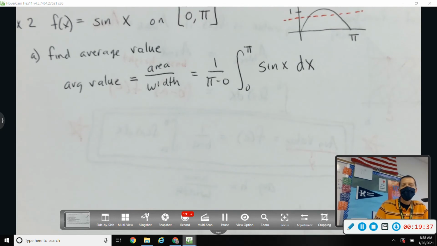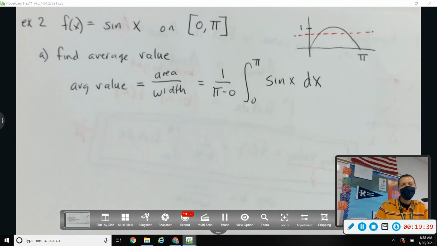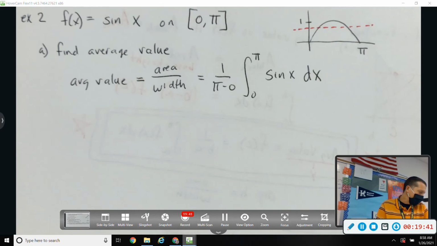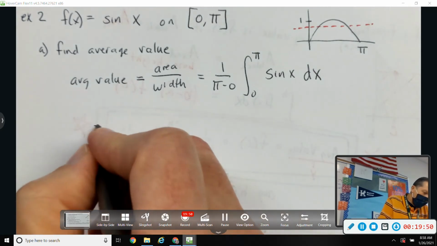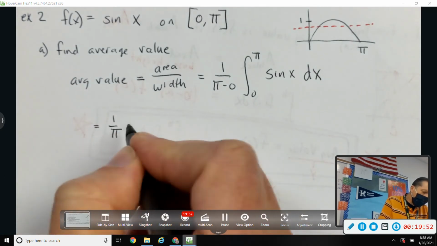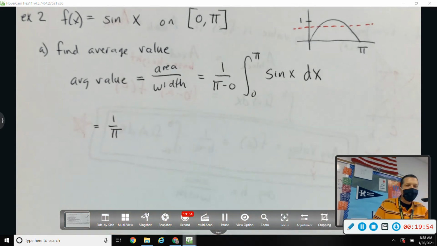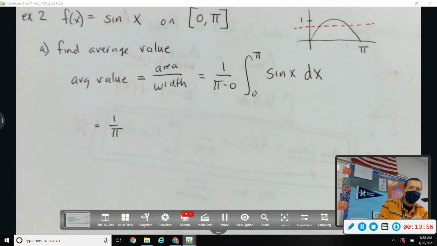So if you need to write down a guess for yourself, go for it. I can look and make my guess, but above a half. That's all I'm going to guess. Less than 1 though, for sure. 2/3 on the dot. I don't know. There's pies in here, so I'm kind of doubting 2/3 on the dot is going to be it. There are your pies. Here's your pie guess. 2 pi over 3.